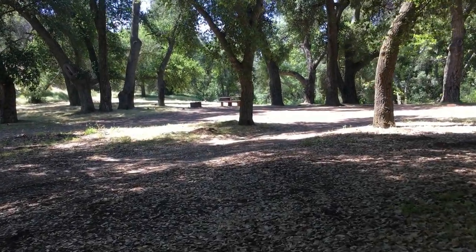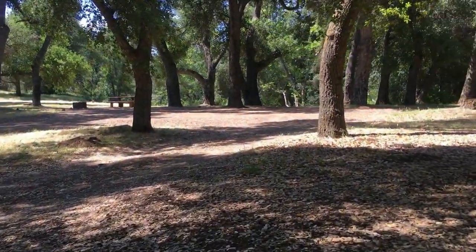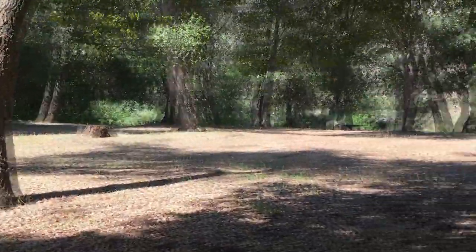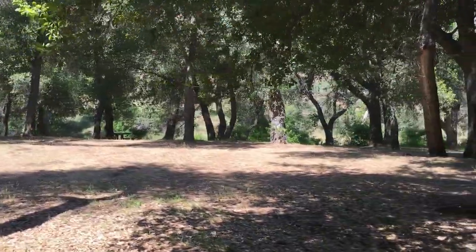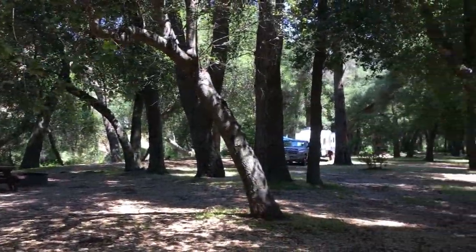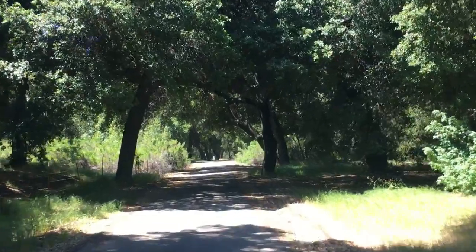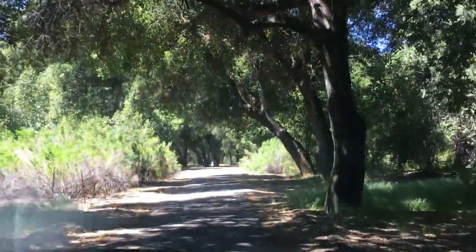Another off the beaten path favorite is Aliso Park, which is not far from the Carrizo Plain. This small campground is located a few miles south of Highway 166, the east-west highway that runs from the Santa Maria area over to Maricopa. The turnoff is 66 miles east of Santa Maria — take Aliso Canyon Road south about 7 miles, look for a very small sign, and take a sharp right. Meander a bit further through the dry brush and oil fields, and then suddenly oak trees will greet you.